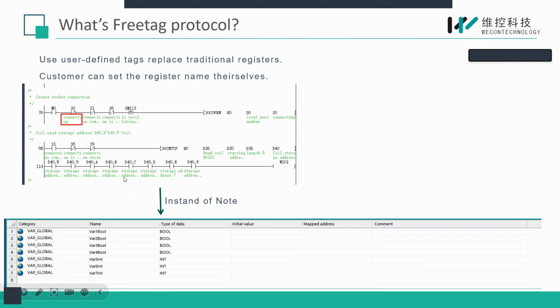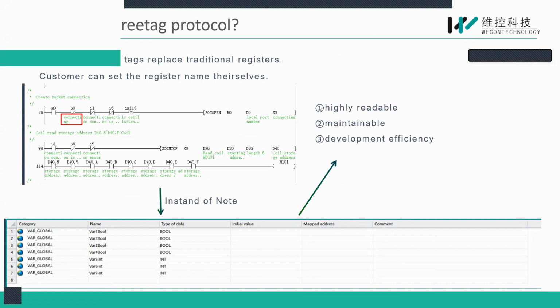But now users can make the address themselves and set the name to be more user friendly. So this is the free text protocol, with user defined values.